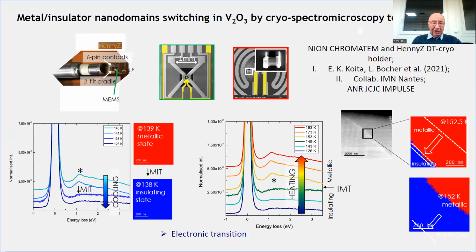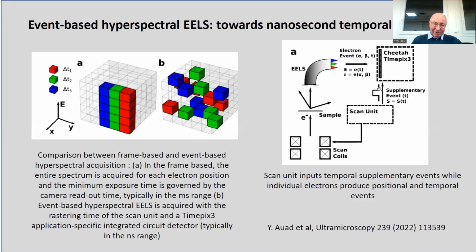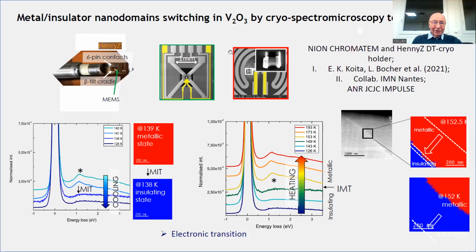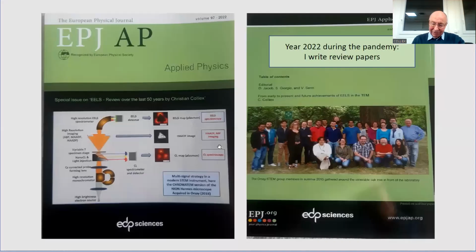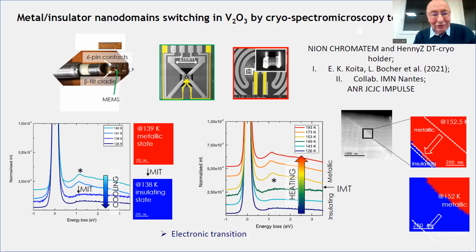An example now of what you can do with temperature variation. This is the detector, the specimen stage. And then what you can look there, nano domains in V2O3, when you run the temperature, you cool it from 100 by 1K, and you see that when you cool by 1K there, you have a change, the disappearance of a plasmon peak there.